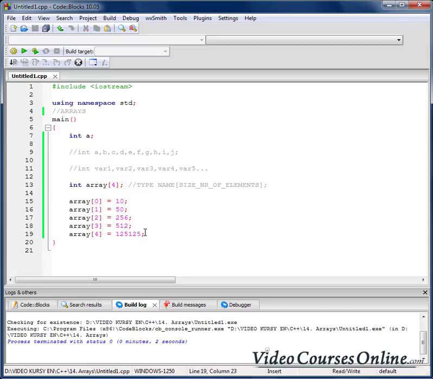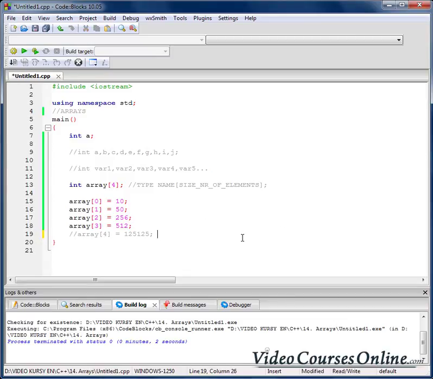So that's a really bad thing. Okay, so we can't do something like that because we could destroy our program. We could assign something to another program. So remember that we have to count from 0: 0, 1, 2, 3, 4. That element doesn't exist.